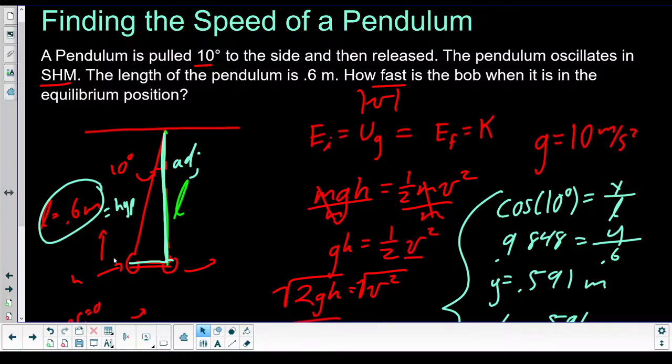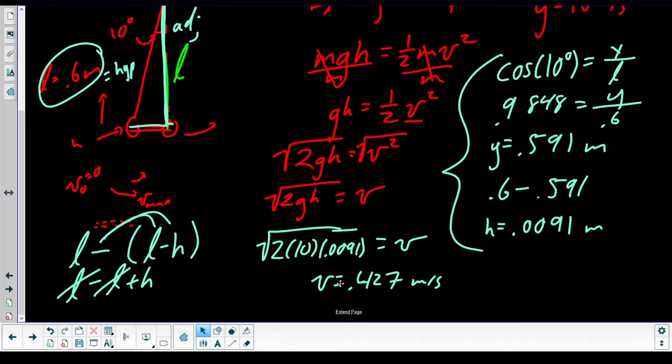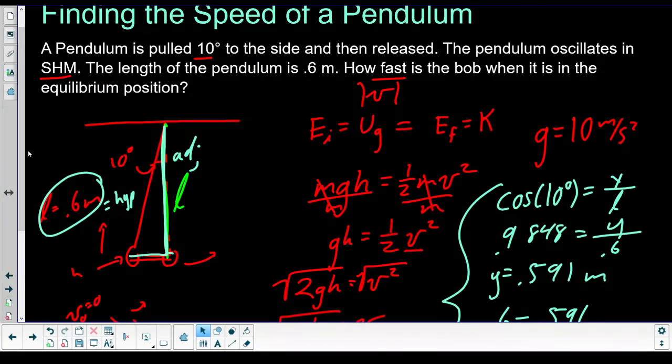I show you this for a couple of reasons. One, because I really love math. I really love digging into these equations and looking at triangles and I wonder how I could measure that. The second is because I think there's a question on your homework that's going to require you to look at H, and you kind of have to do some trigonometry. So just be aware. If you get stuck, let me know. But fun question. So we're just conserving gravitational potential energy and kinetic energy. And bada bing, bada boom, we know how fast the bob is going. So, all right, cool. Fun problem.